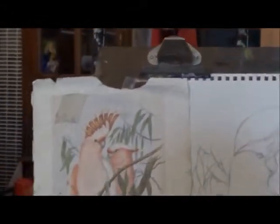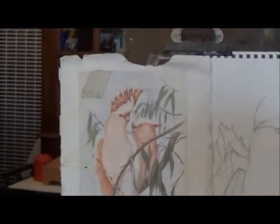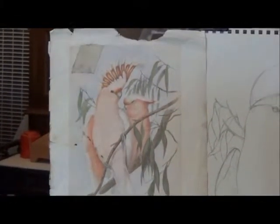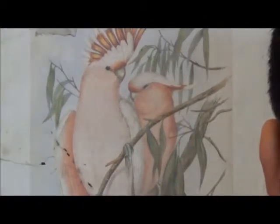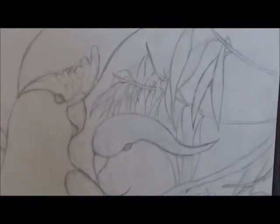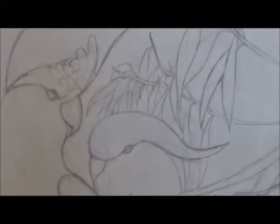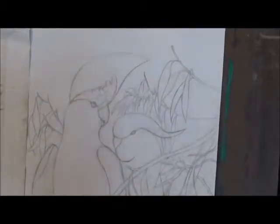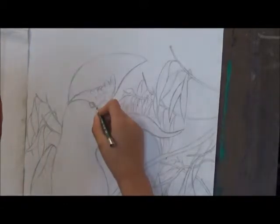11 years old. 11 years old. So 11 years old and doing hard work like this. Very interesting. So that's the picture right there of the two cockatoos. Now let's swing over to your drawing. And wow. Good job. Look at that. Good start. Okay, you will see maybe in the future how this kid is going to look. And he's got the subject almost exactly.